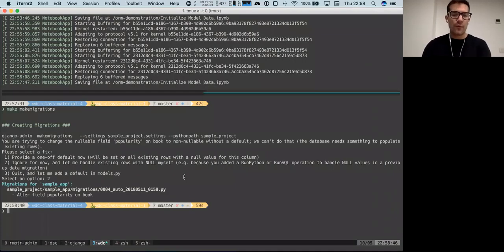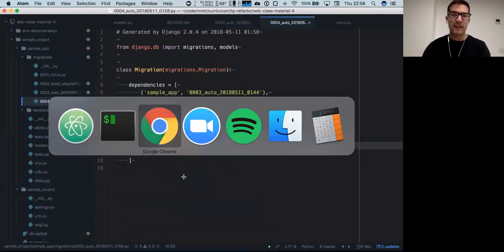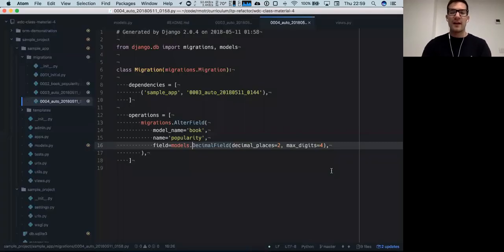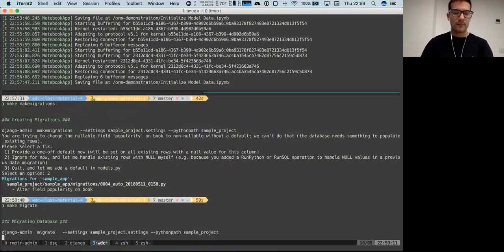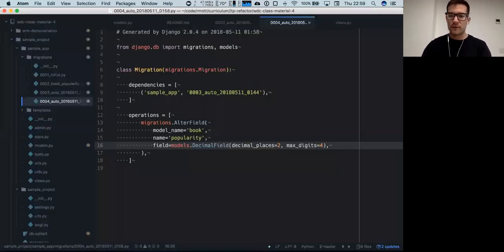And now we have created another migration. We haven't reflected the changes in the database yet. This was migrated. Now we have created another one, a structural one that made popularity not null. But this one is not applied yet. So now, again, I need to apply it, and I will just do make migrate. And then it worked.